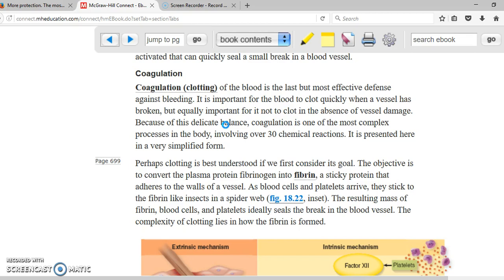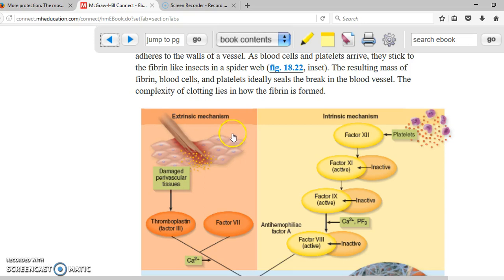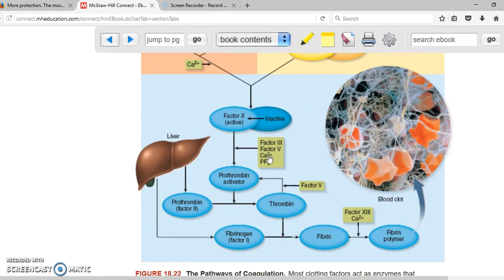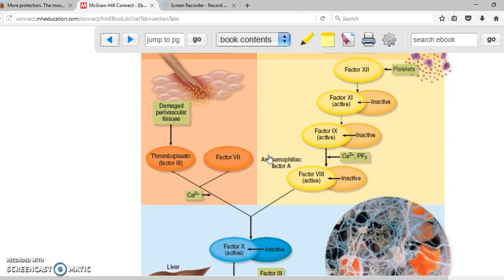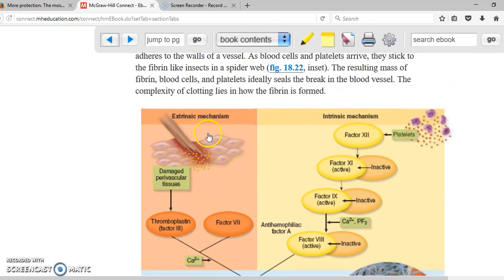So let's take a look now at how we are going to use this mechanism. So you have an extrinsic mechanism, extrinsic and intrinsic. It's called intrinsic because it uses the factors that are in the blood. There's nothing external. And in this case, it's called extrinsic because you have factors that were not only in the blood, but also outside, and this triggers the mechanism. Now, there are multiple different factors, and these factors are activated in sequence, as you can see right here. You don't need to know these factors and the sequence or anything like that. You just need to know that they can get activated by the extrinsic or the intrinsic mechanism.